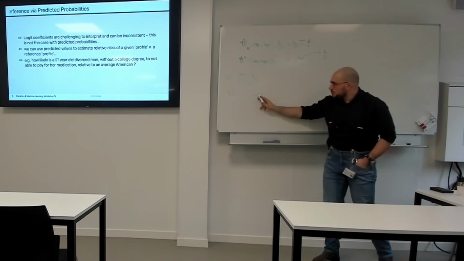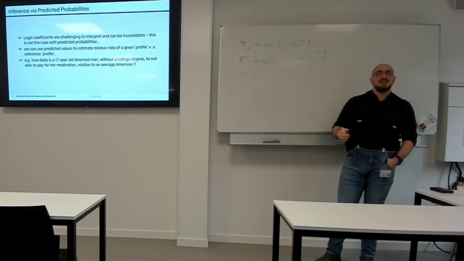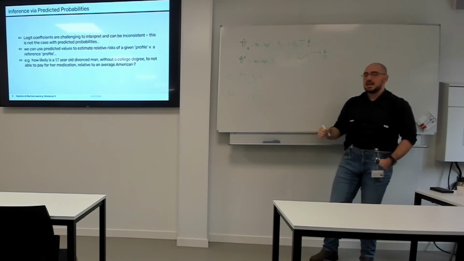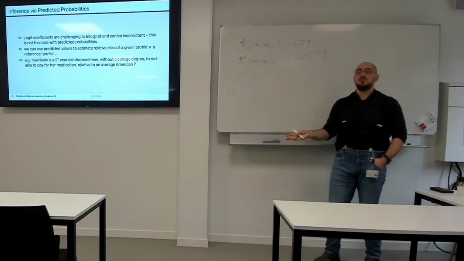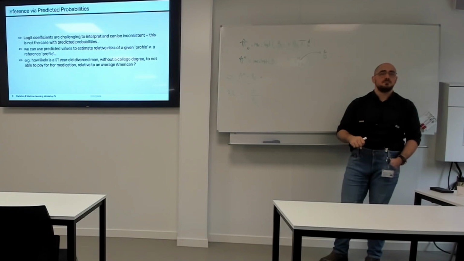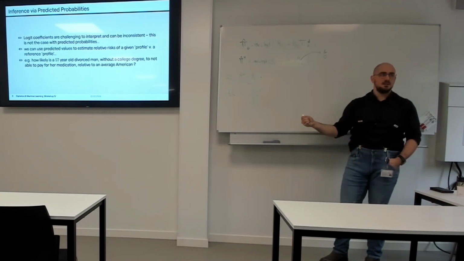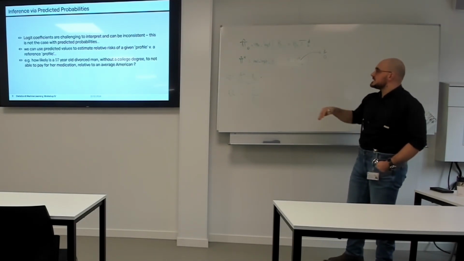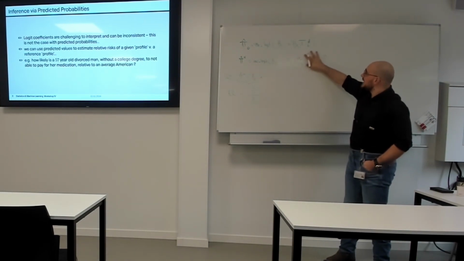So what would the outcome of this be? The outcome of the above would be like, somebody who is highly educated has 5% higher probability of voting for Trump than the average. And then the outcome at the bottom would be like, somebody who's highly educated has 1.2 times the probability of voting for Trump than the average. Does that make sense? Yeah? Okay, that's great. So the cool thing about this is that you can do this for any level of complication.